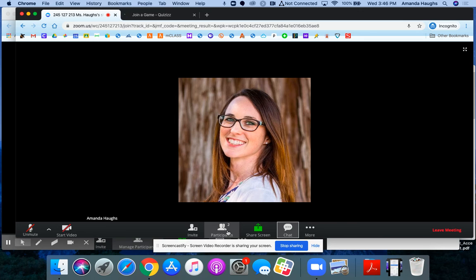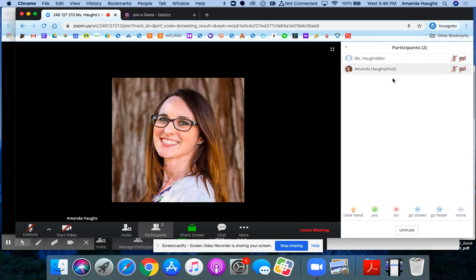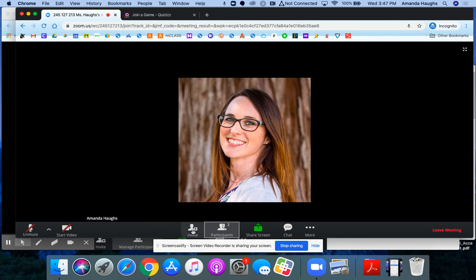Another option, you can see who all is in the call if you have a participants button down here, and you can see the list of everyone that's in the call. From here, you can also click raise hand, and that sends the host a message that you have your hand up and you have a question. You can also click the yes or the no buttons here if we're using those. And if you just click it again, it turns that off. I can close this screen at any time too by clicking on participants again.